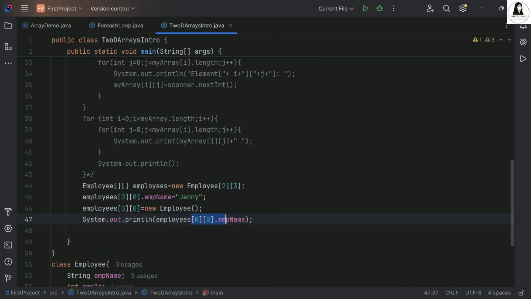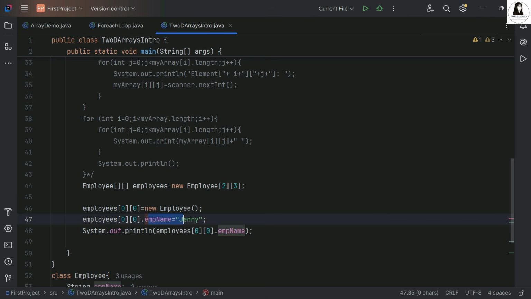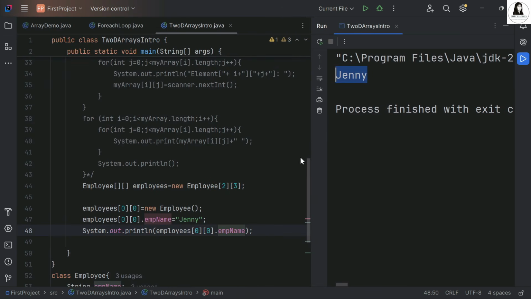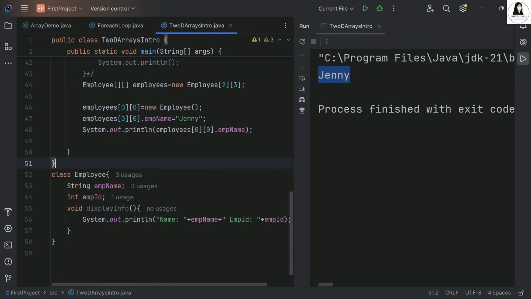Now you can access it. After this line, you can write emp name is equal to Jenny, assign it and print, and it will print the name Jenny. See, it will not give any error this time. No exception.